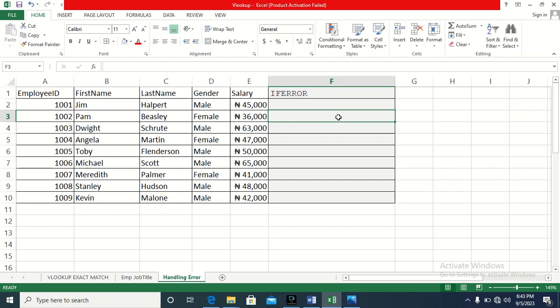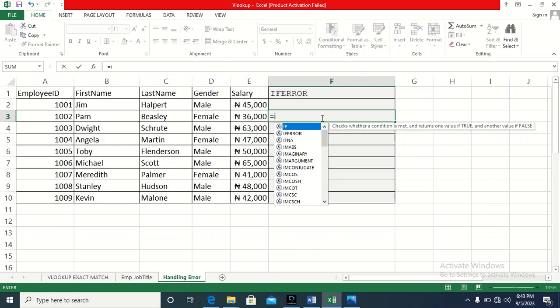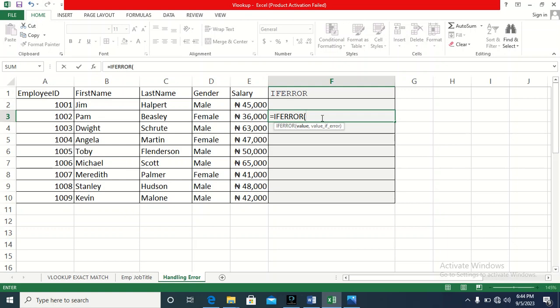Now you come to F3, because this is where we want to supply the VLOOKUP. You supply the IFERROR, then the VLOOKUP value that we are dealing with.